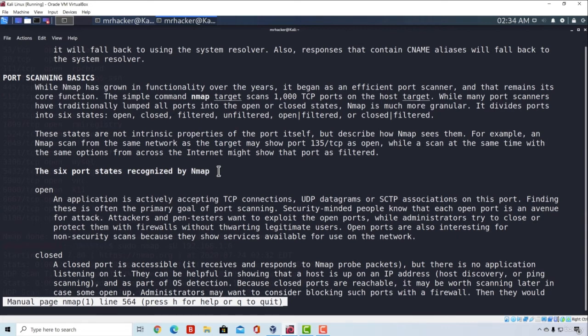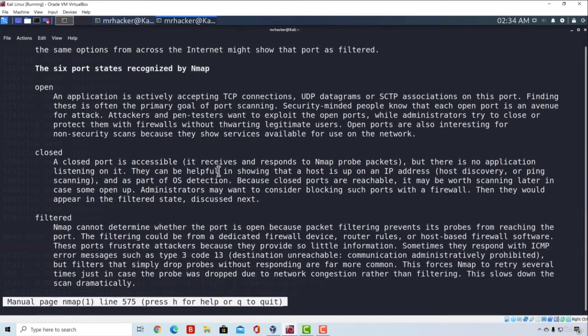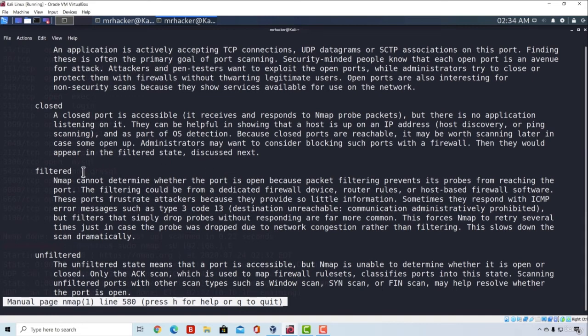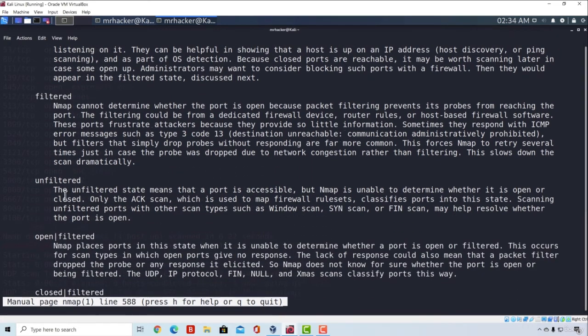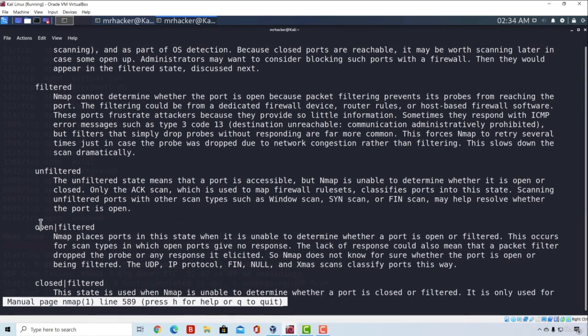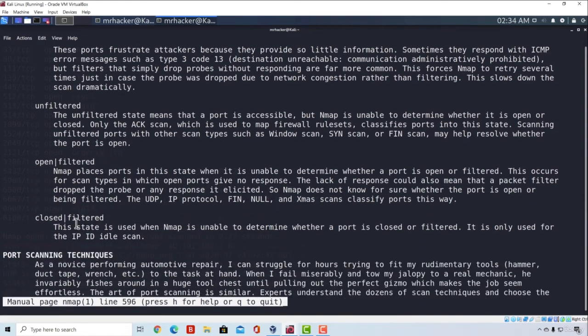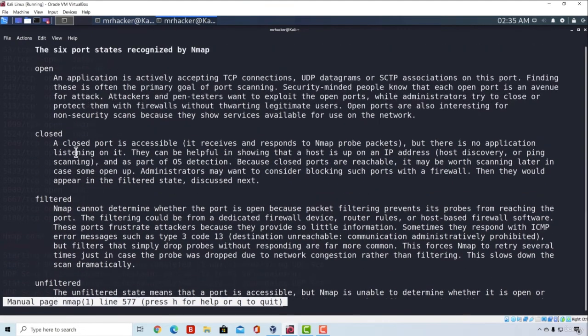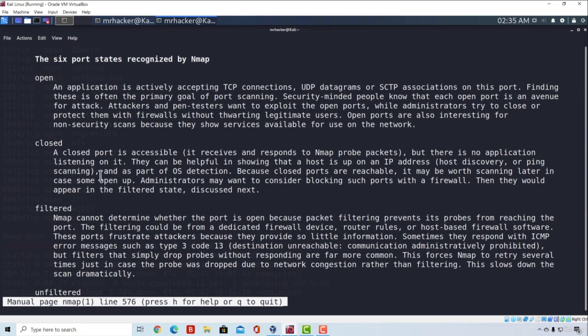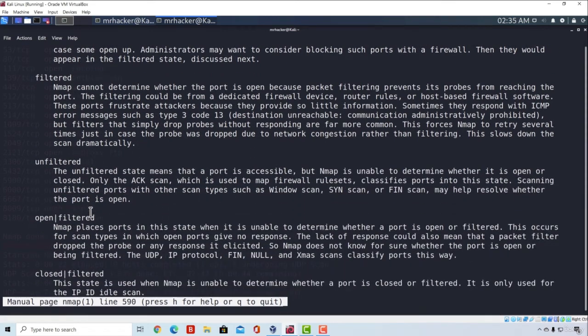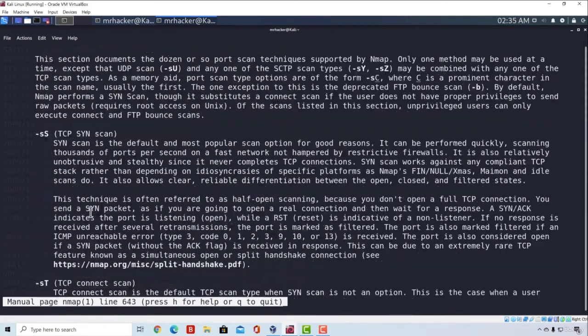And this is good to read, so we got the open port state, the closed port state, filtered port state, unfiltered port state, open|filtered, and closed|filtered. So if you want, read through this. It is really useful knowing, once you get, for example, a filtered port, to know exactly what that means.